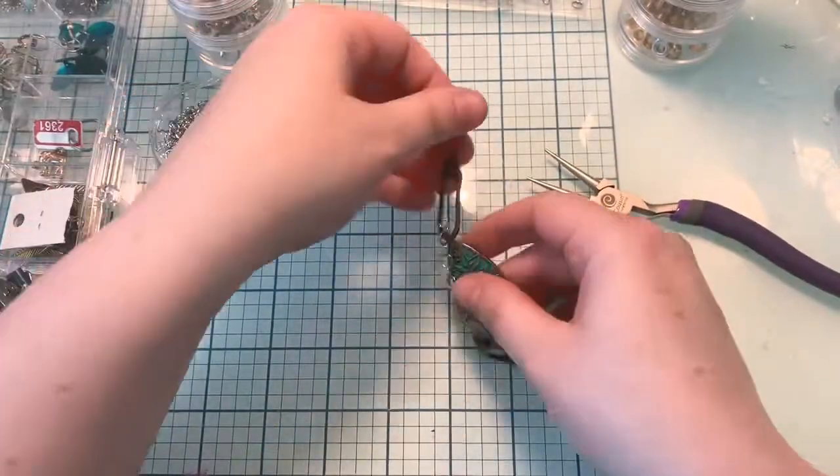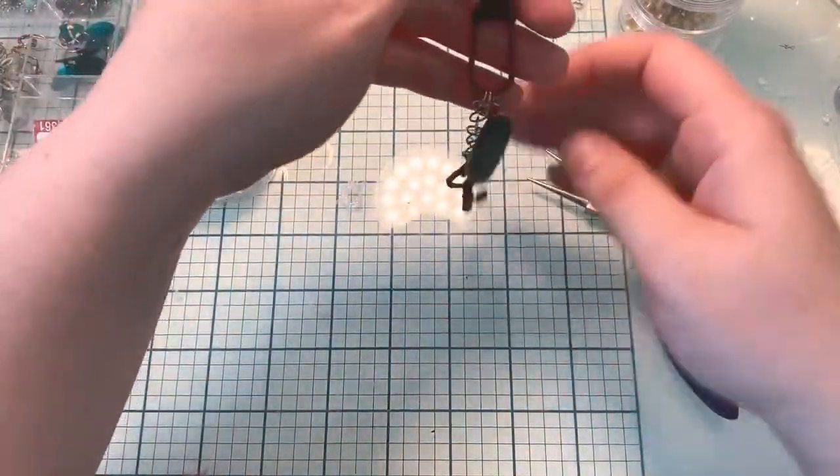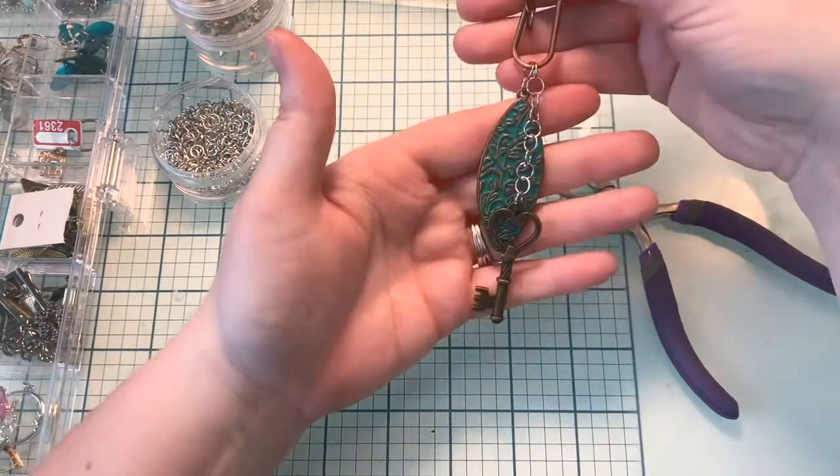But, you know, okay, so that looks pretty cute, and it kind of just offset it a little bit with the length.